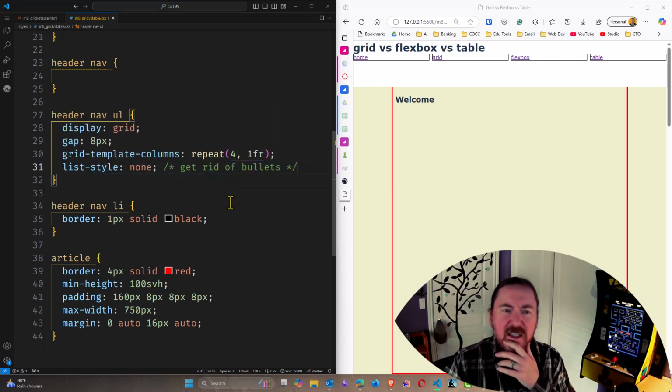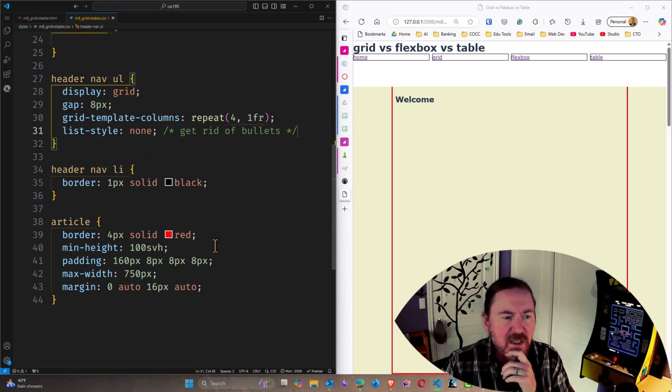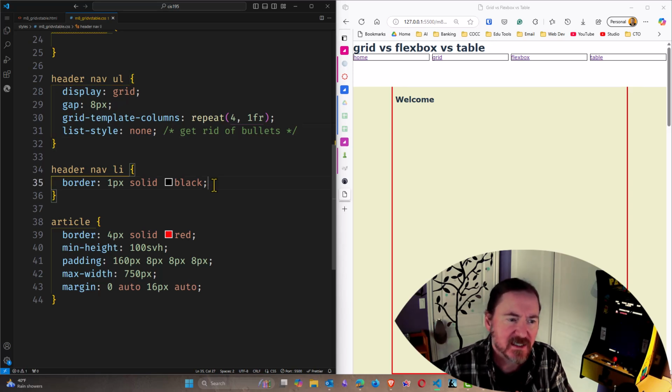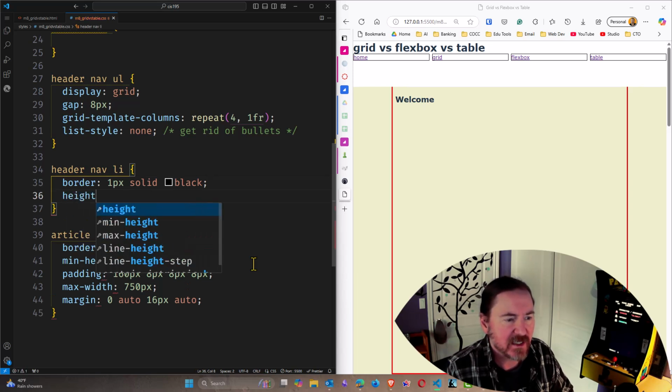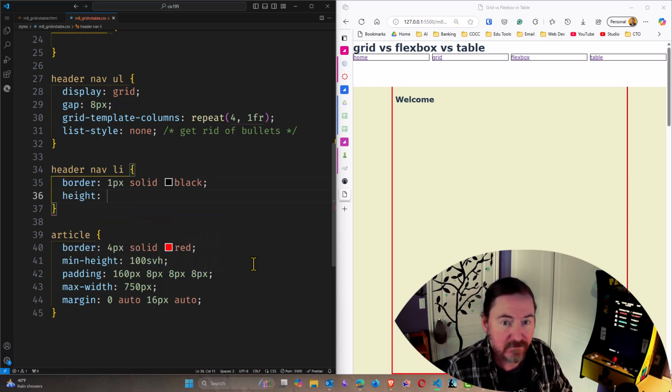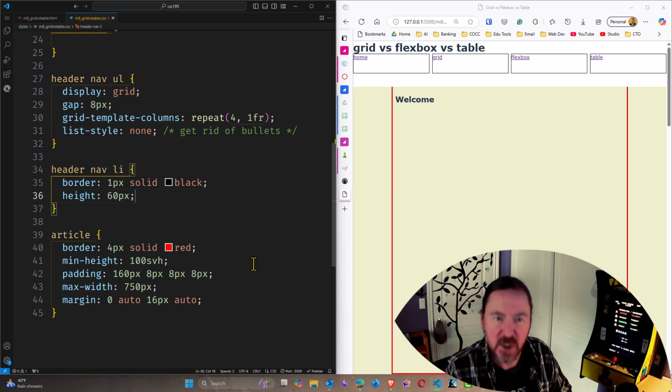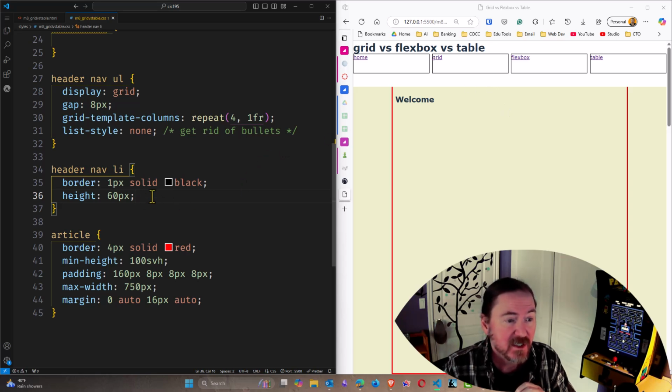Okay, so let's look at these list items a little bit more. With the list items, I'm happy with those, but I really want to focus on the anchor tags inside. But what I will do with these list items is set their heights to, I don't know, 60 pixels? How's that going to look? Oh, good. Nice and big and chunky. I can handle that. Perfect. Now, I want to style the anchor tags within my list items. So, in fact, I'm going to get rid of the border on my list items.